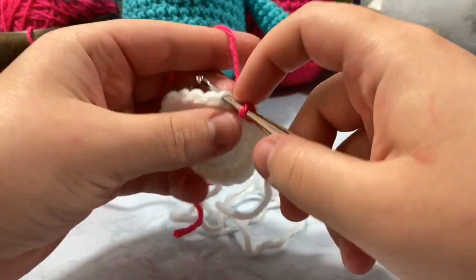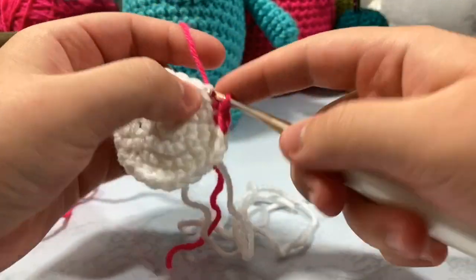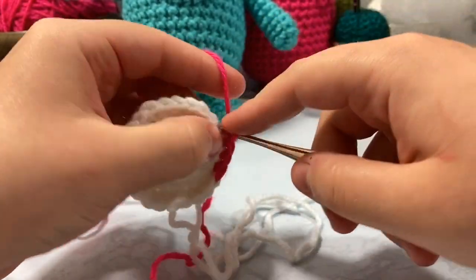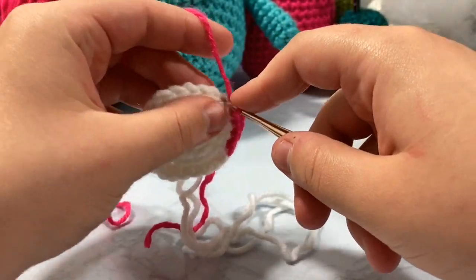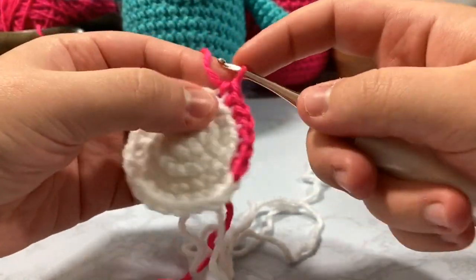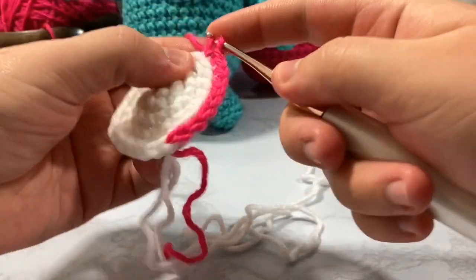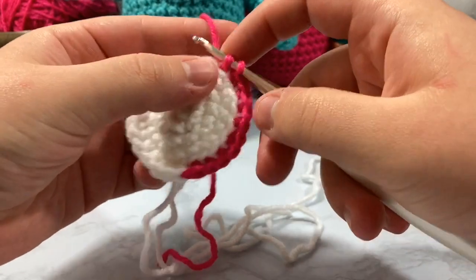So I'm making all these bumps just raise. Two, go into the next loop. Three, loop. There we go. I can say words. And then on the fourth stitch, we're going to increase four, and we're going to increase that to five. So I'm going to keep going around like that, just going through the back loop only. One, two, three, four, increase, same loop.